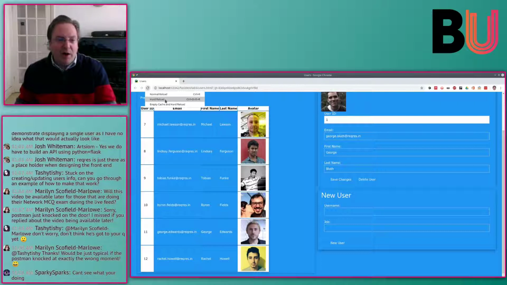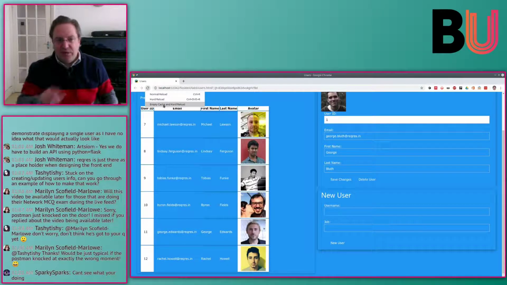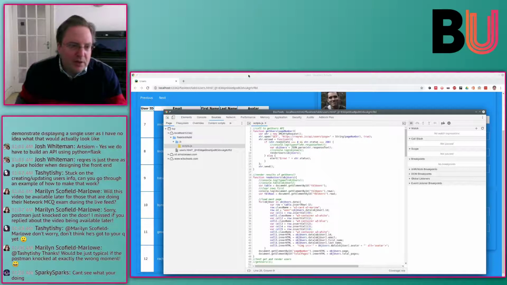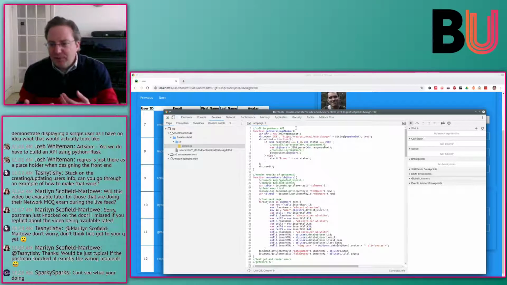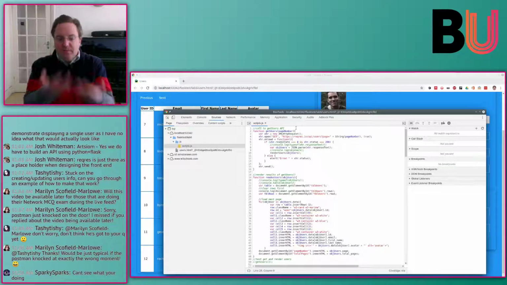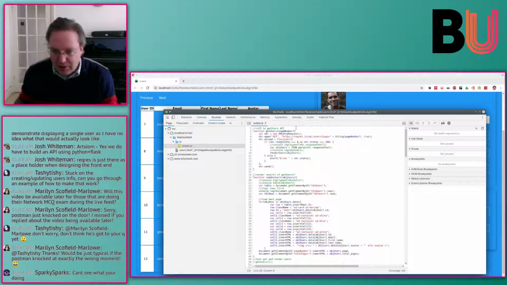You can do a hard reload, which is the shift reload that always works. And you can even do an empty cache and hard reload. If the page doesn't reload properly, this one is the one you want to do. It is normally only visible if you have the developer tools open. So if you update something in your code and it doesn't seem to be working in your JavaScript, that is one of the possible options, that it's trying to cache it and it's no longer valid.